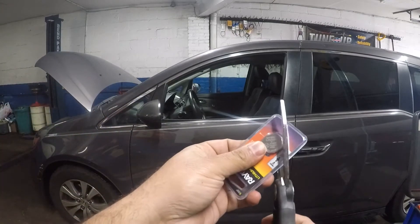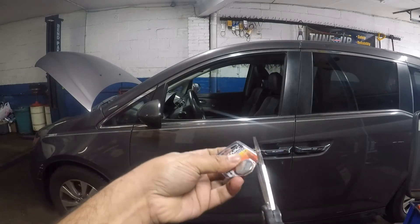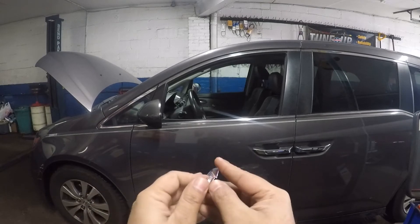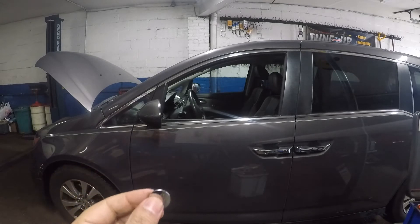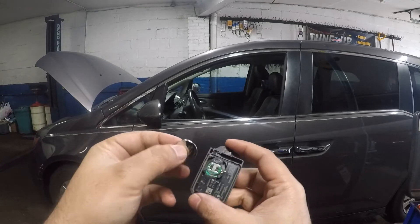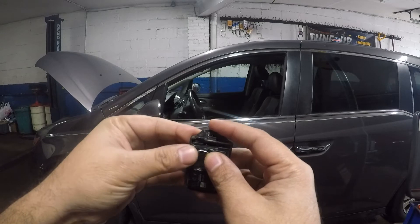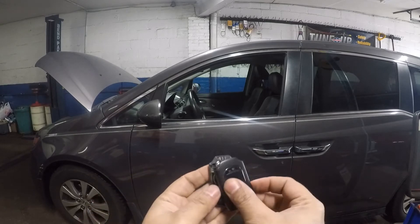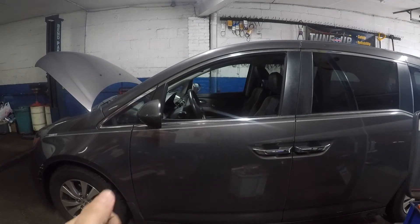After we do this, the battery sign should go away. Get the old battery out and grab the new one. Remember the plus sign faces up — it even has a negative sign marked on the other side. Stick it right in there and click it in. That's how simple it is.